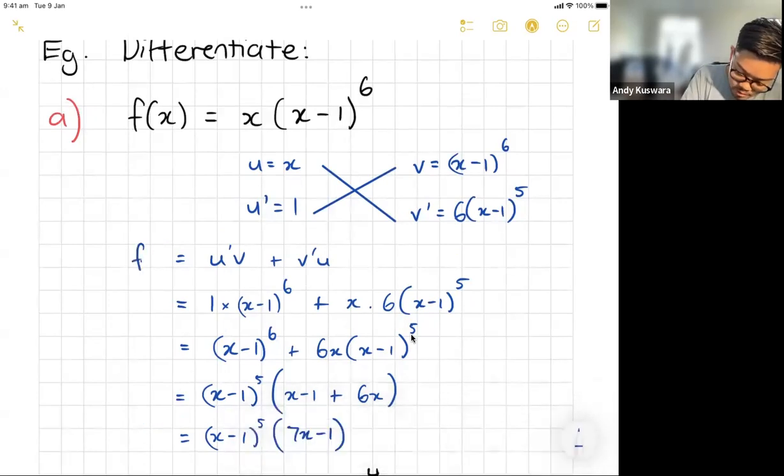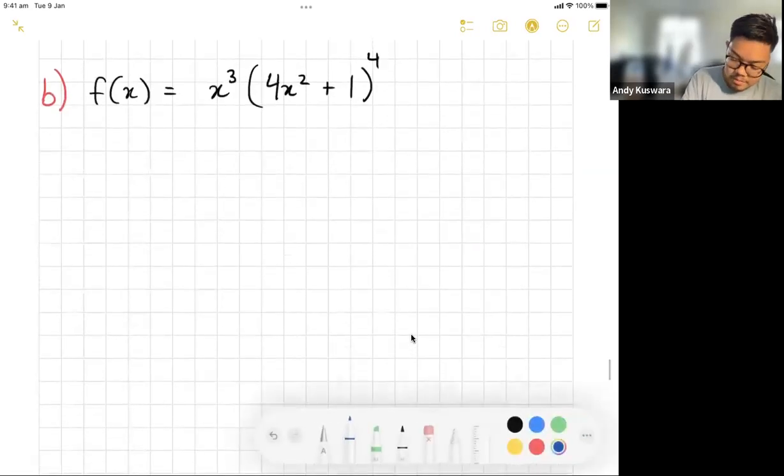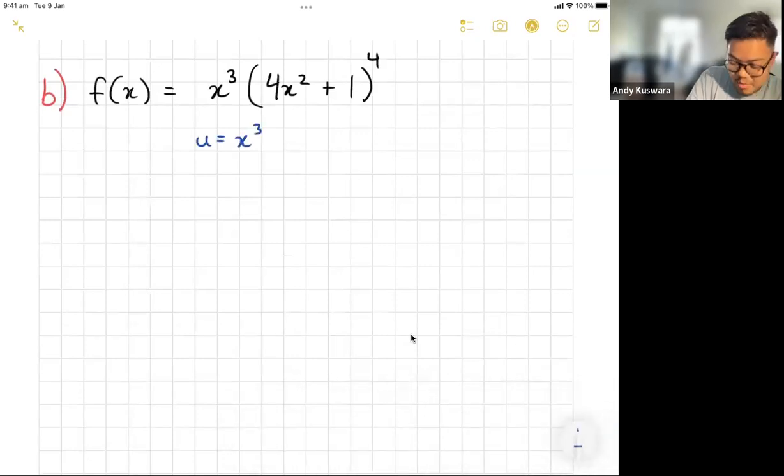Okay, just to keep consistency with the question, that means your final derivative becomes that. Okay, there's your product rule. I think I've got two more examples. All right, give this one a go. Pause the video, see if you can get it on your own. If you didn't do it, you're lazy.